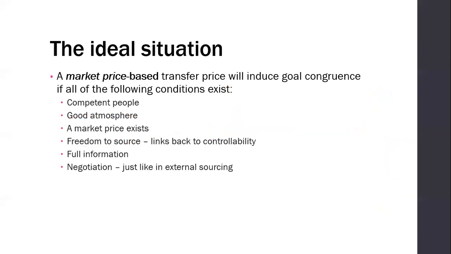Okay? Again, a very critical component of transfer pricing is the freedom to source, meaning to have delegated authority to decide on where to source your inputs if you're RC2 in my example kanina. It links back to controllability. Nag-transfer pricing pa tayo kung wala naman akong control over where to buy. Right? And if there's no control over where to buy, why would I be motivated to look at the P&L or to protect P&L? May mga items dyan, hindi ko naman kontrolado. Right? And so therefore, it links back to controllability and motivation, the freedom to source. Okay. Another is full information, right?